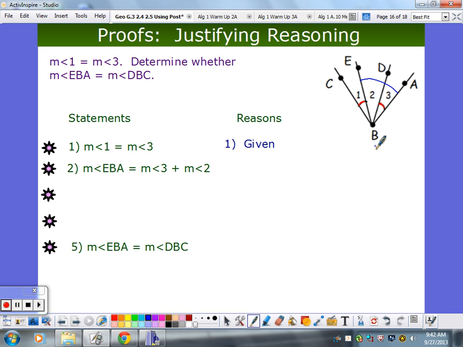So what do we call that postulate? You're right. We're using a name so we don't have to write all that out. Do you remember what that's called? The angle addition postulate says the 2 smaller adjacent angles are going to add up to that big angle. Okay. Got it.